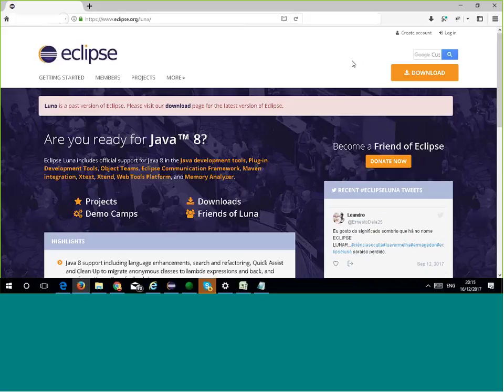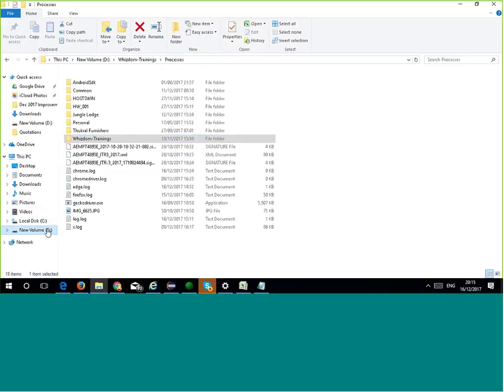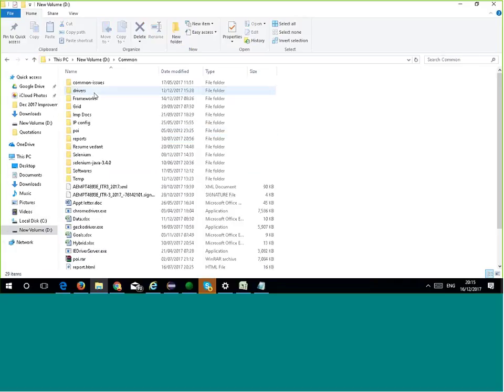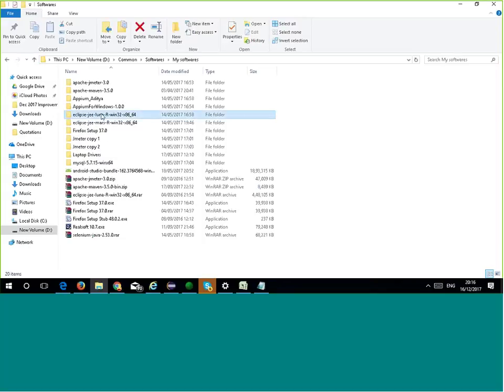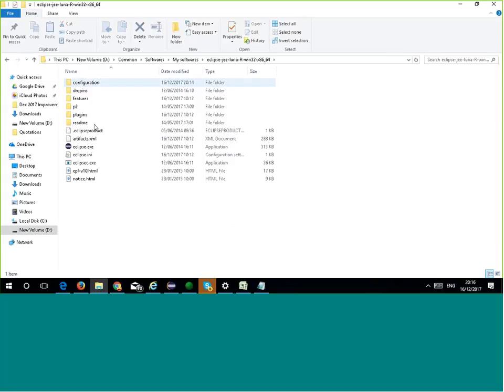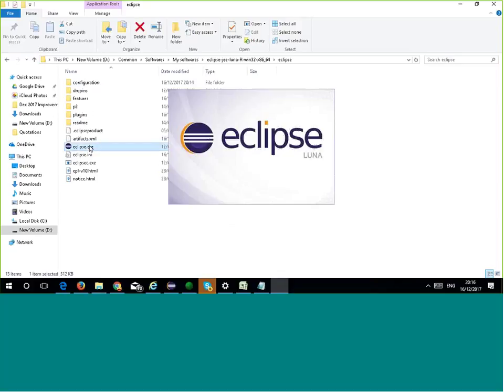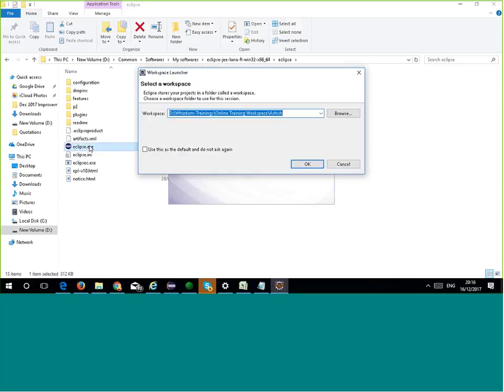WebDriver exception. Where is this exception coming? Hold on.